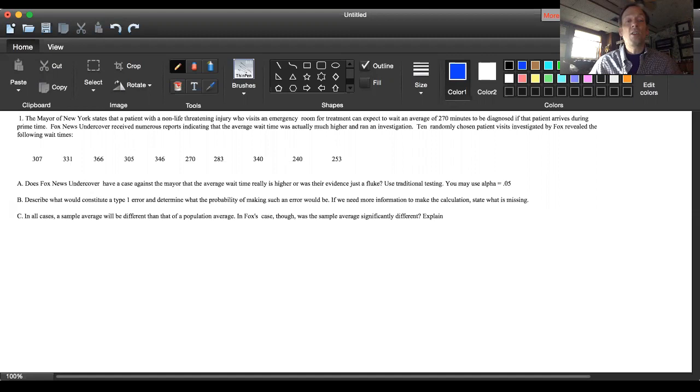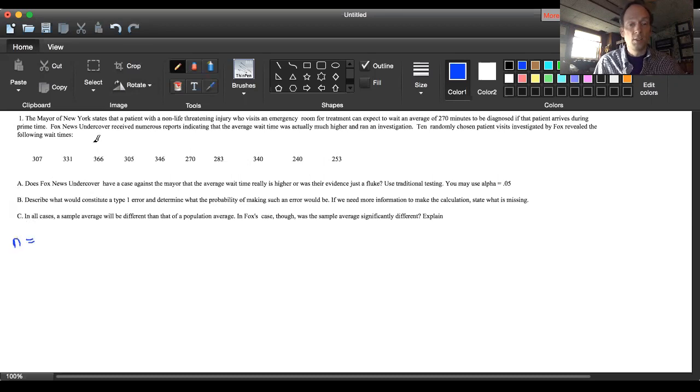So let's start out just by writing some important information about the question. On the side, I'm going to list some of the numbers that we're going to need for the hypothesis test. If you're having any trouble calculating sample standard deviation, it's not a bad idea to review some of the earlier videos from Chapter 7 and parts of Chapter 8, where we walk through that technique. Okay, so off to the side here, I'm going to list down some information that we're going to need.